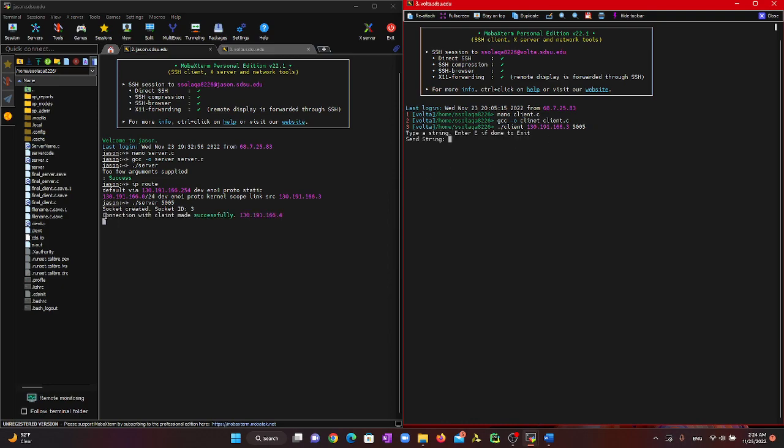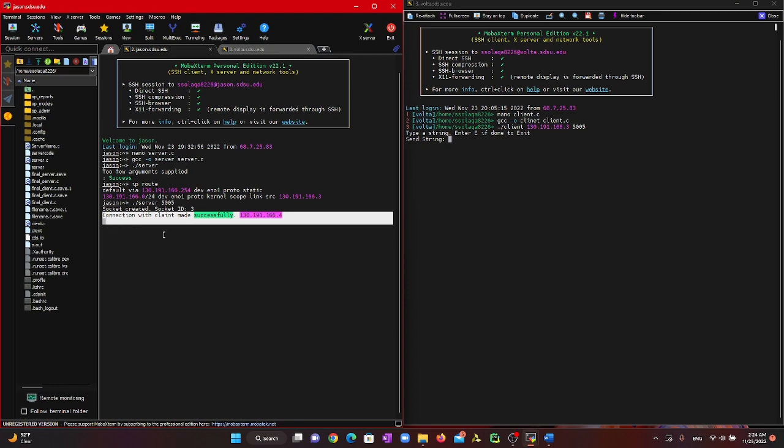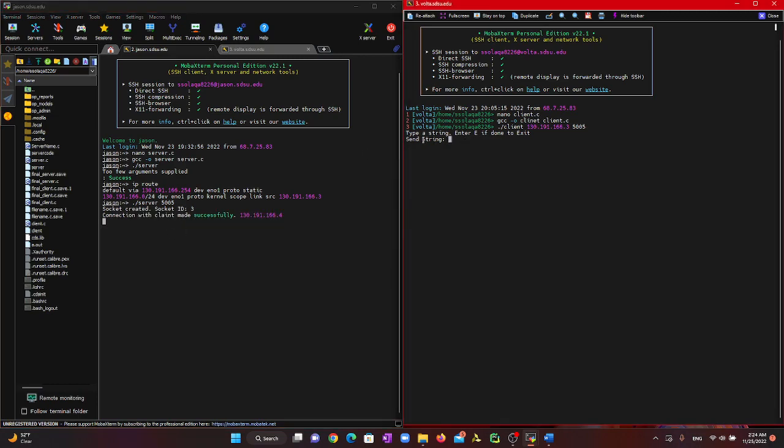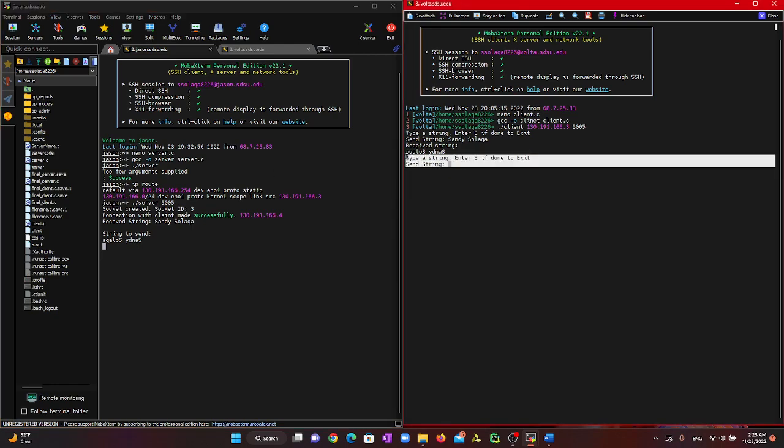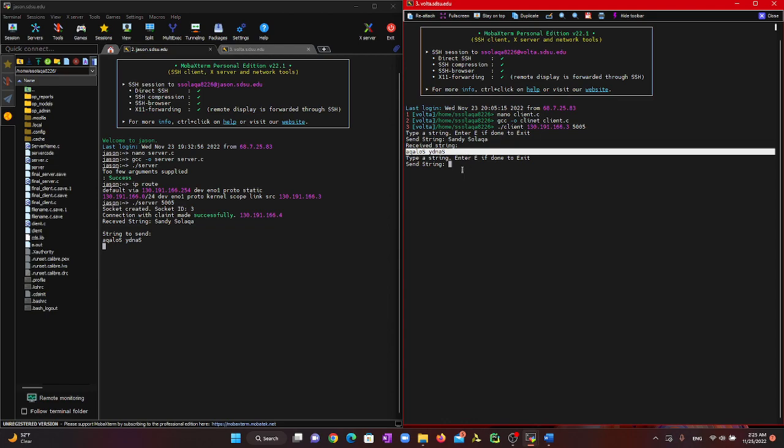So right now the connection has been made successfully. You can actually see that the same IP address is connecting to the same server. So if you start sending, you can actually see this message right here, which allows us to send a string. Like if I type in my name based on the assignment and try to send it as an example, you can actually see that we received it here backwards, and it was sent back to here again, so we can actually see it displaying on the client end as well.